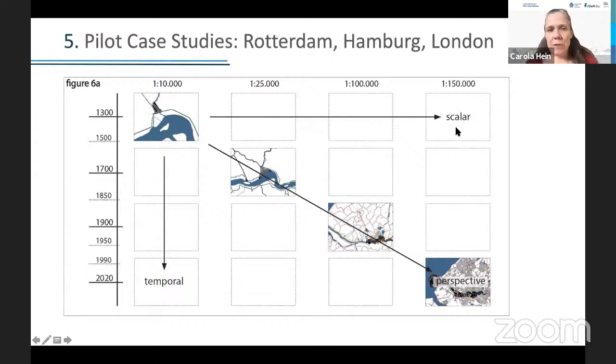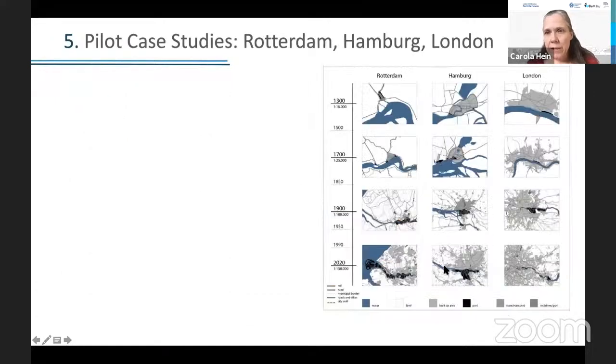You could, for example, say, where did the wheat come from in the 1300s? And how far did the port reach into the hinterland? Or you could say, how did the waterfront from 1300 change until today? What we've currently done in mapping is take a perspective to see how far the port city is anchored in its region. And these are some examples of the maps, and I'm happy to share the link to the publications where you can see them more closely.